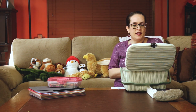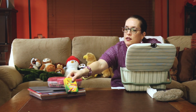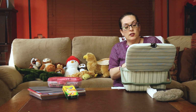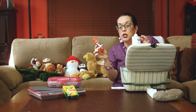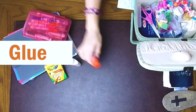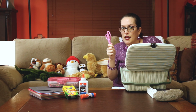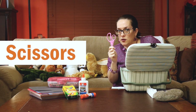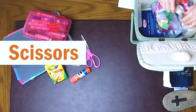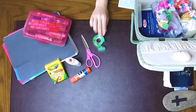Now, we have some of the same and some things that are different. Of course, I do have more crayons, so here's our crayons. This week, you may also, if you have it, want some glue. It could be a glue stick, it could be liquid glue, it doesn't matter. You're also gonna need scissors again. Remember, this is only with your mom or dad's help and supervision. Don't just play with scissors. And tape. If you don't have glue, you can use tape.